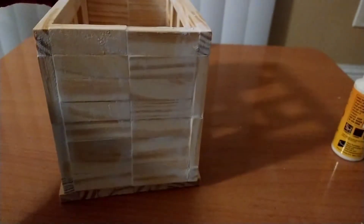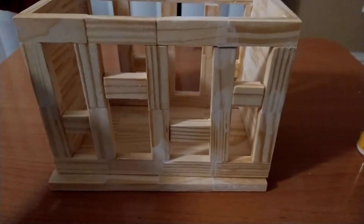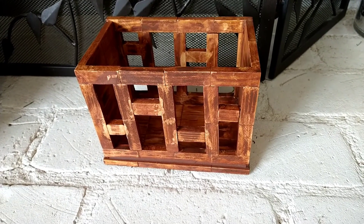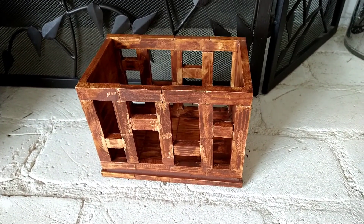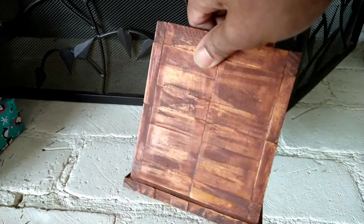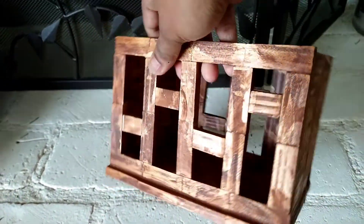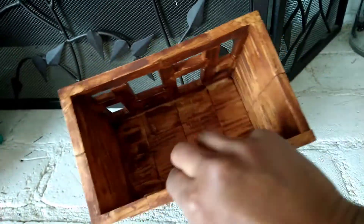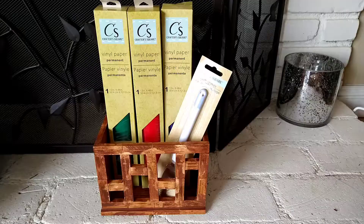Here's an overview of the crate. This color that you are seeing is just the glue residue. However, overall I think it came out okay and I'm happy with it. And this is the final result. Comment down below — if you were to make this project, would you leave it natural color, pink, or stained?